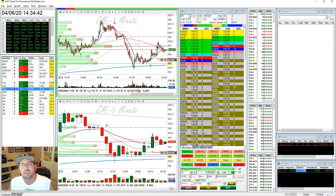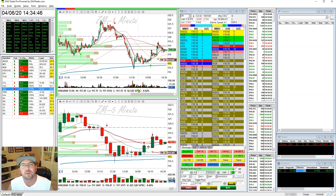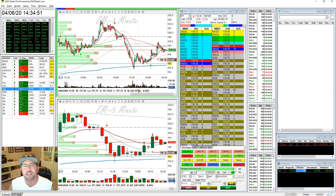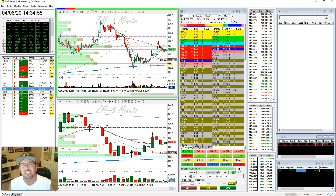Anyway, I hope this is a little helpful for everybody and explains volume by price and the point of control a little bit more for you. It is a very nice indicator to keep in so that you can get an idea of where those bigger players are sitting on the chart. I hope everybody has a great day, and as always, keep it green. Thanks.